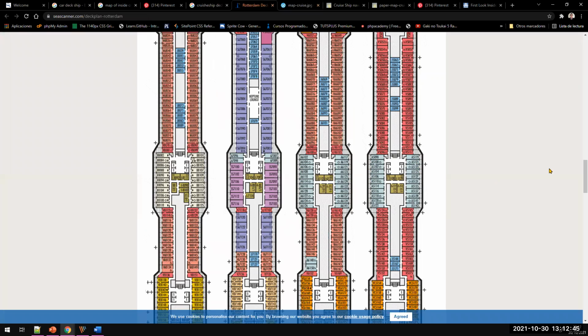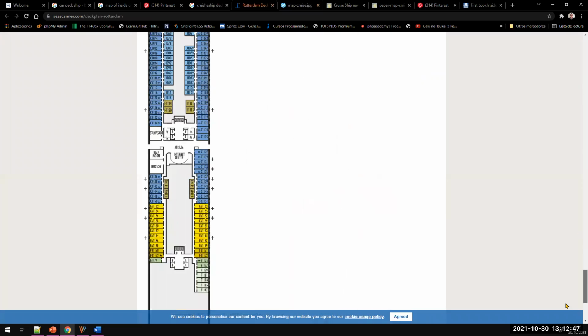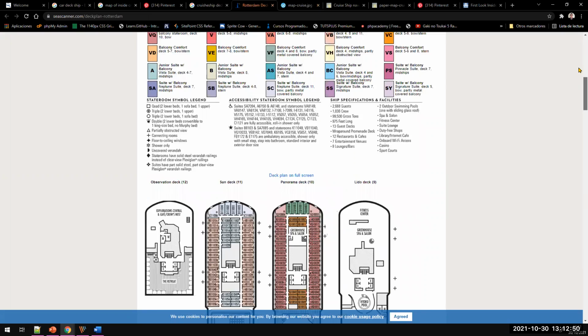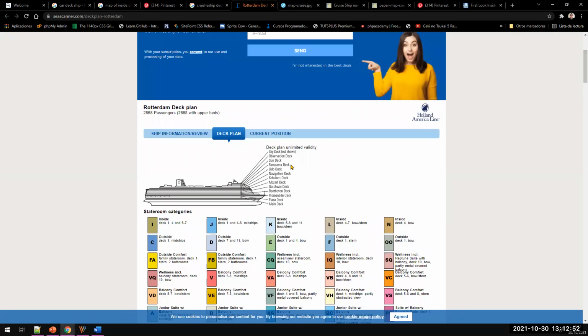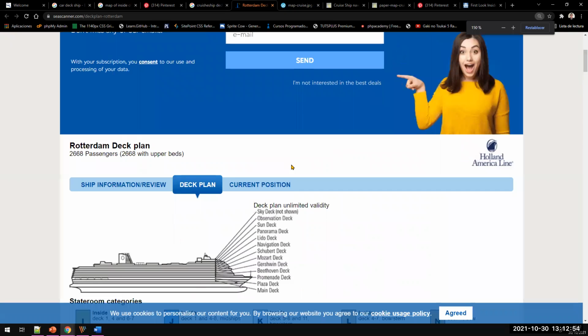Okay, so in detail, we have here a plan of a ship. This is the Rotterdam deck plan. It has the capacity for 2,668 passengers with upper beds.